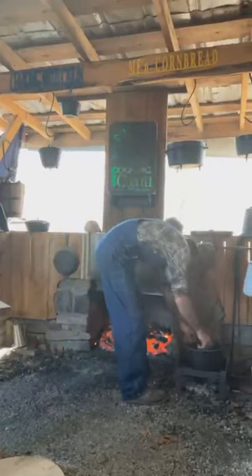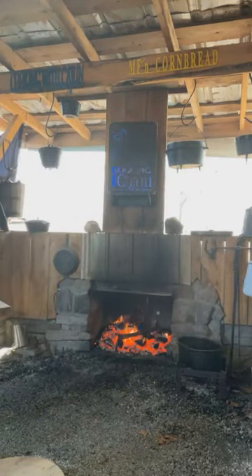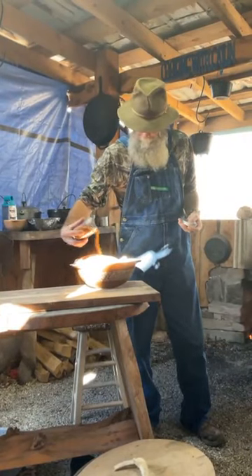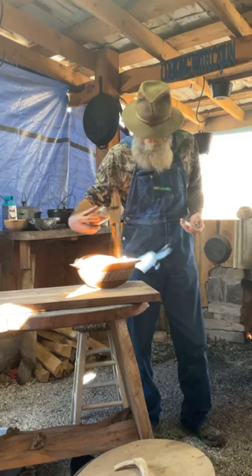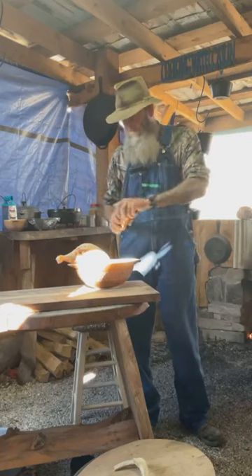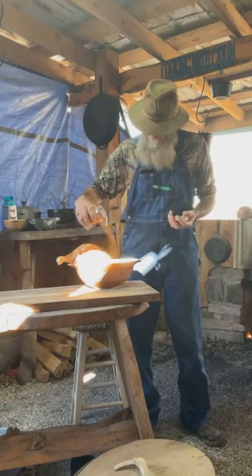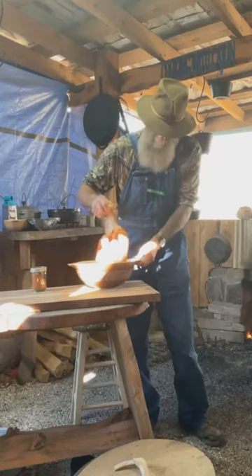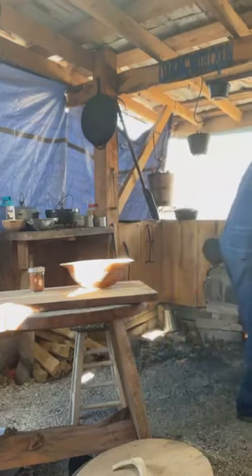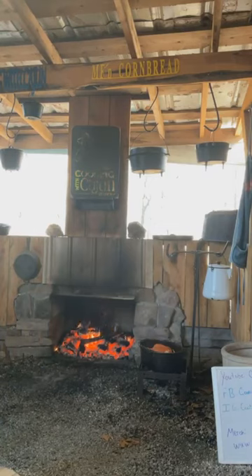I'm going to put this old rack down in the bottom of this pot — this old Dutch oven. I'm going to grab my seasoning and we're going to season this old girl up. We almost let that son of a gun eat a day or two too long — it almost doesn't fit in the dang pot. I'm going to get a little salt on her. Buenos dias, mucho gracias — I don't know how to speak Spanish but hello if you're from Mexico.